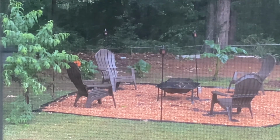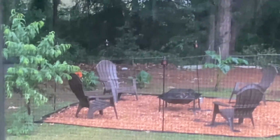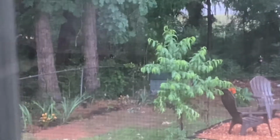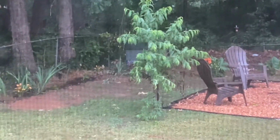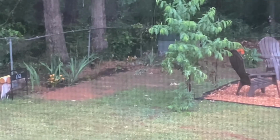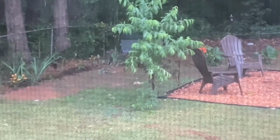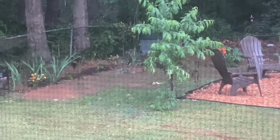I still have to trim back some more limbs from the trees. If you can, I'll try. Sorry about that. You can see where there are flowers and things going down the side. Some of that, where that gap is, you see the tall ones right there at the left of the screen.